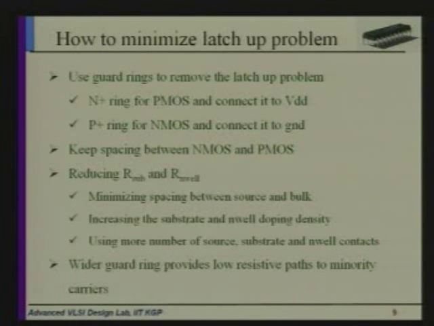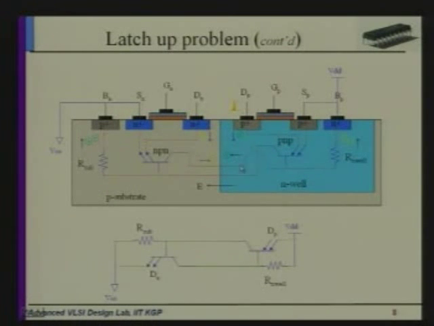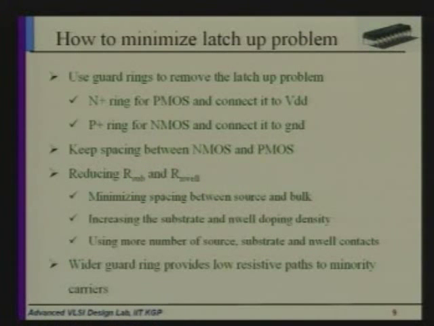Now, how to minimize the latchup problem? Try to use guarding. I will tell that later, I am just briefly saying what guarding is here. Minority carriers are here and also minority carriers are here, right. If we stop the flow of the minority carriers on this side and that side, then we can avoid latchup, right. That means if we put some ring to collect the minority carriers, then latchup will be reduced. That is guarding, we have to put guarding surrounding the MOSes. I will show that when I explain the layout. So the first thing is proper guarding.